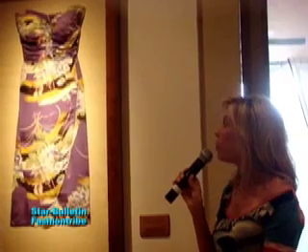I do the print first and then create the garment by draping it on a dress form, and that's how you get the ruching and the lines. It's a way of creating something that hasn't been done before, because if you use a flat pattern technique and just cut from a pattern, that pattern's been used before. When you drape, you're creating something right there in front of you, and sometimes mistakes make beauty.